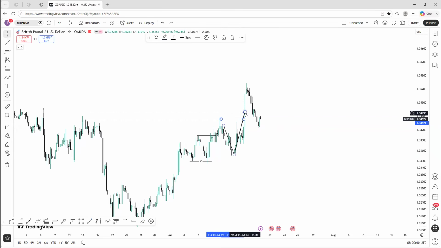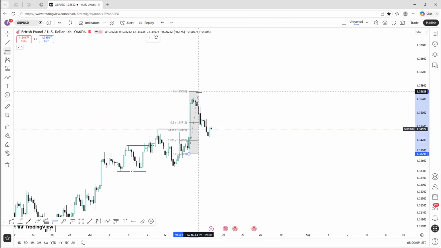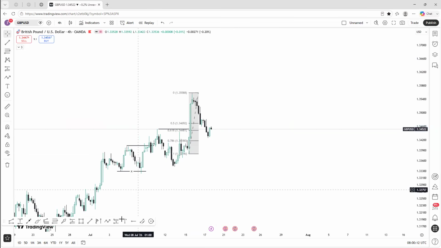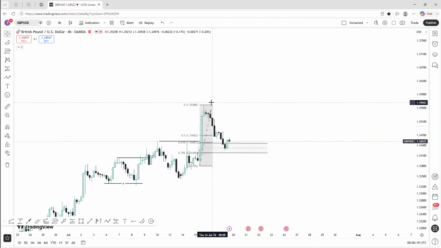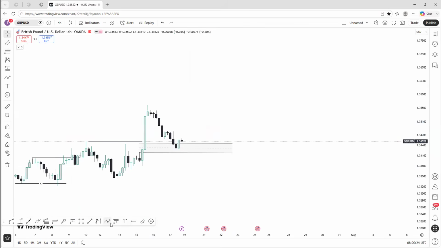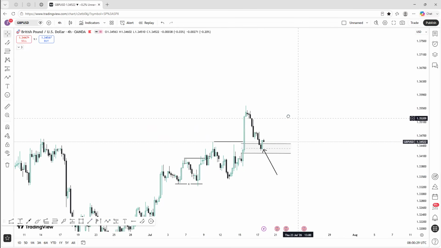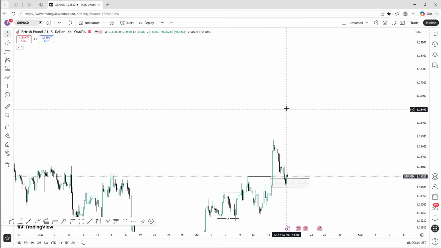You see the impulsive and then corrective move to the discount level. Apply the Fibonacci from this low to this high of that impulsive move, and you can recognize that we are on a point of interest right now. Price tested that optimal entry zone, and then you can see the 4H closed as an engulfing candle. We have that 4H engulfing candle created there.